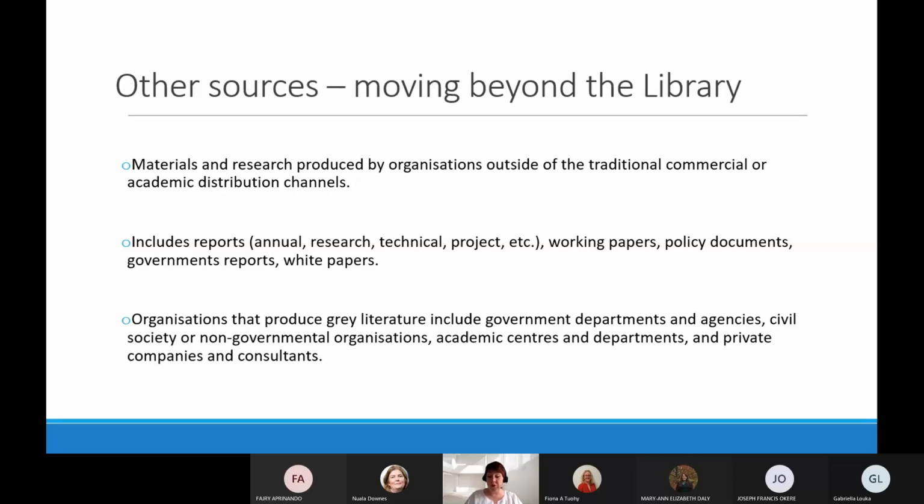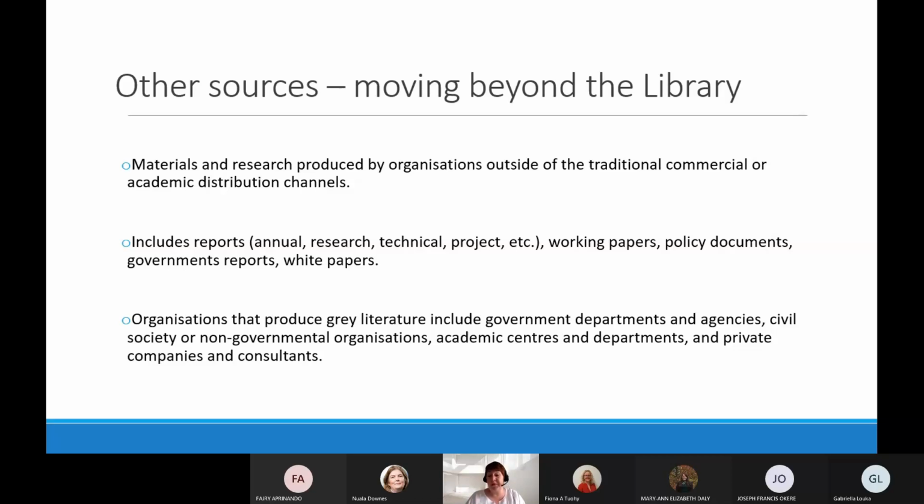So if you're working in social sciences or education areas like that, it may be that there's government papers. You could look at Department of Education papers, see what's printed there that may be relevant. If you were in a science kind of field, you might be looking at experiments or patent documents, things like that. Within business, it could be you're looking at even private research that's being conducted by particular firms or places. So it's all that other information, if you like, that isn't available, or not directly anyway, specifically through the library.